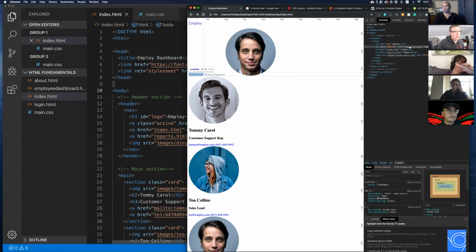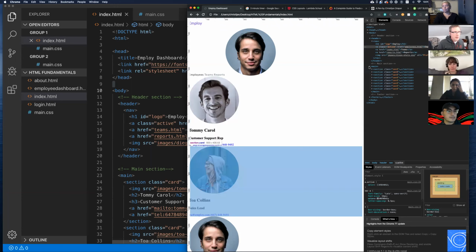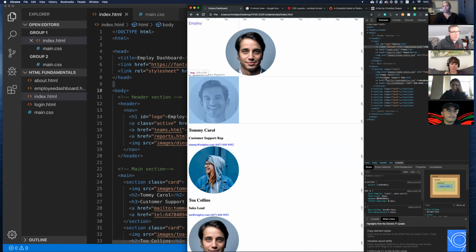And then there's a difference between the H1 and how the anchor tags are acting, and how the later elements in the main section of the cards, how the H2s are acting. You see how anchor tags are aligning all in a row.